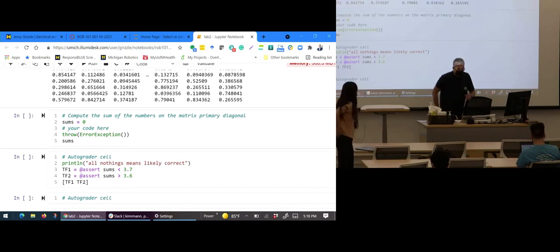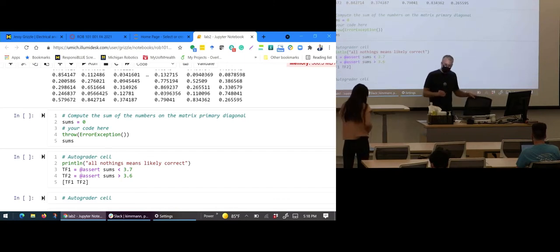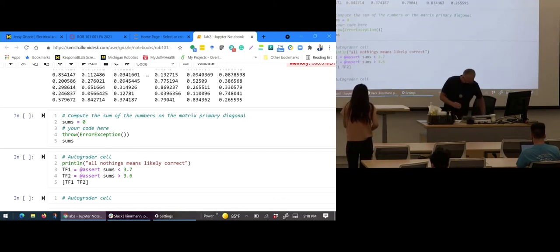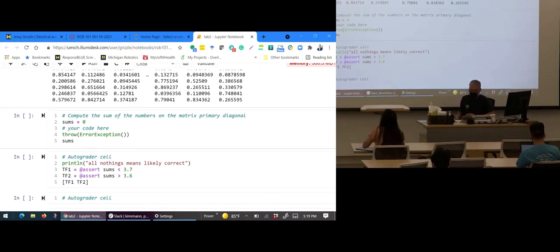So Lou's already helped you out. She initialized the sum to 0, and in your homework, that'll be the first thing you forget to do. You'll write the for loop perfectly, but you will not have initialized the thing that you're adding to, okay? Rookie mistake. I made it a million times, but I don't do it anymore. I'm no longer a rookie in Julia. Programming in general, though I'm not really a programmer. Lou's much more of a programmer than I am. I'm a math guy.